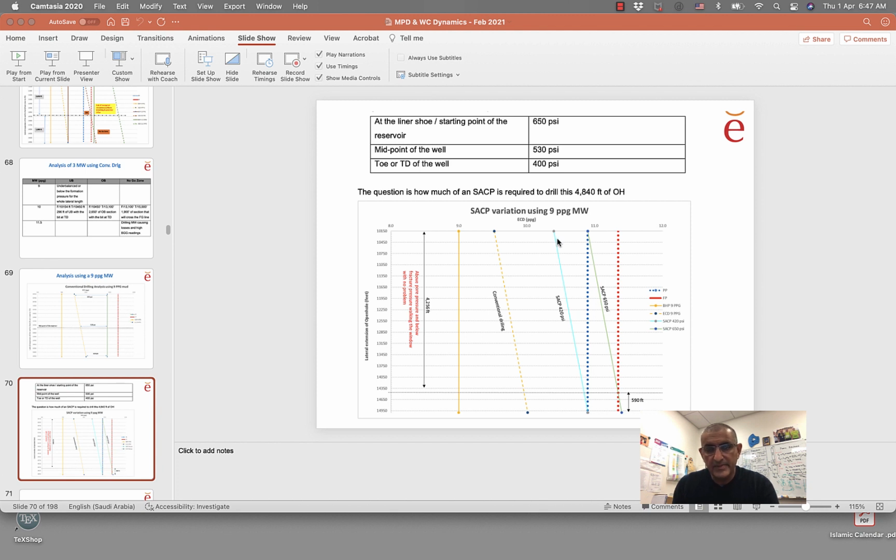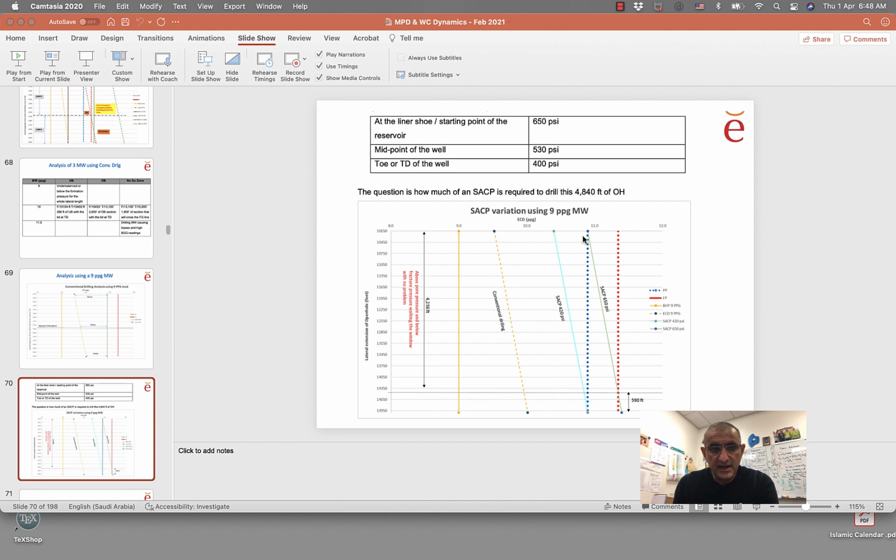Okay, now one of the things with this reservoir was that, from a stimulation standpoint, this reservoir was always fracked at about 15,000 psi, and for you to flow this reservoir you required at least a drawdown of about plus minus 300 psi. So notice here, this section down here, it's not really 300 psi.